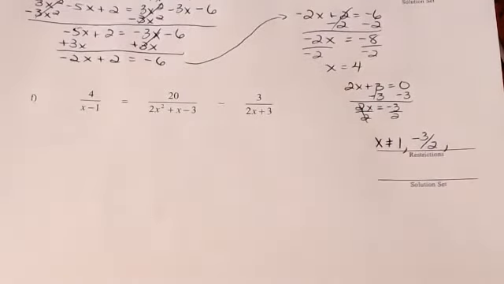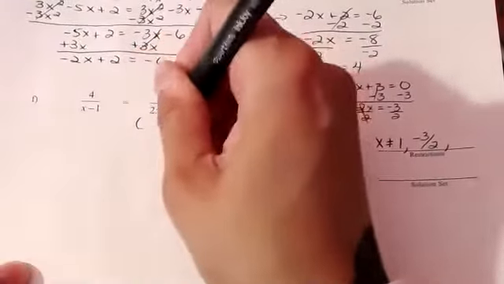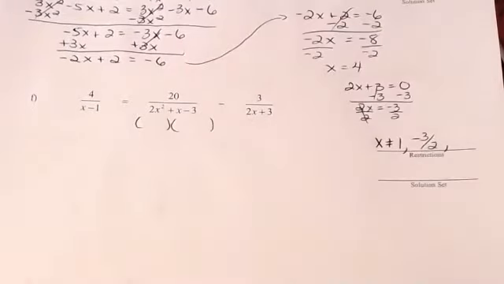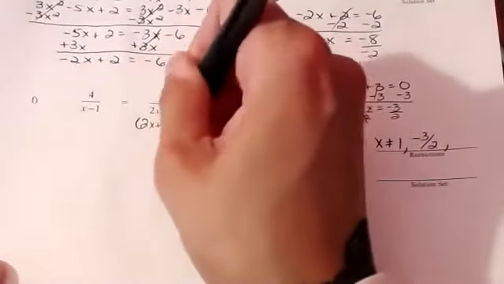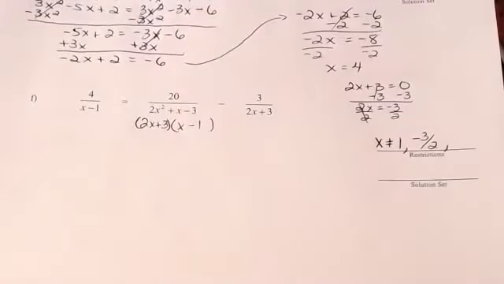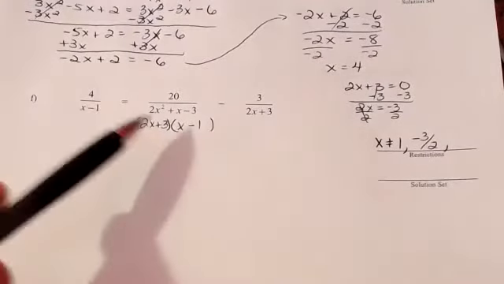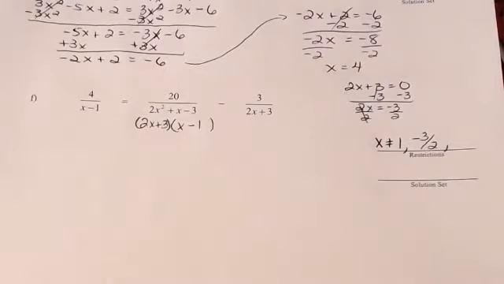2x squared plus x minus 3, we've got to factor this, right? So I'm going to factor this denominator for you. That way you don't have to go through the process of using AC grouping. If you factored this correctly, believe it or not, your denominator is 2x plus 3 times x minus 1. Go figure, right? Go figure that your denominator would be a combination of the other two. That's kind of a hint, by the way.